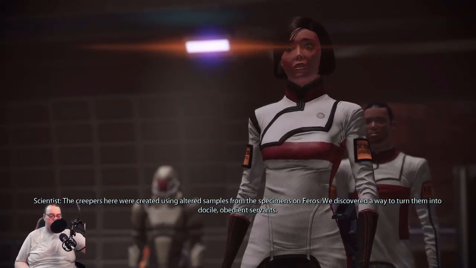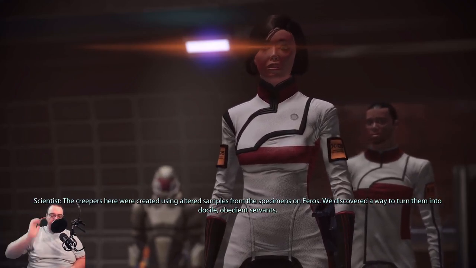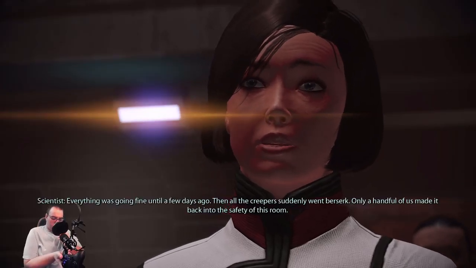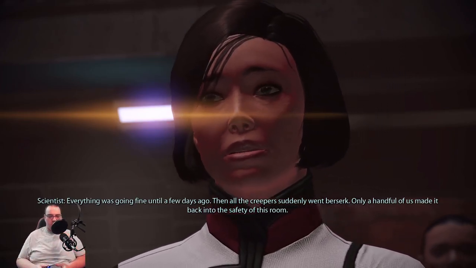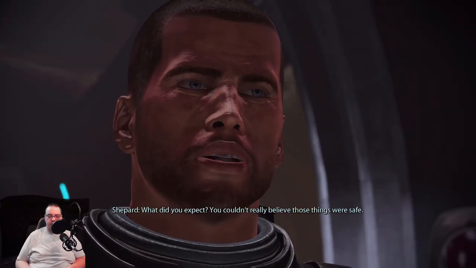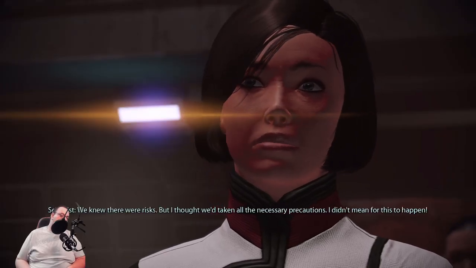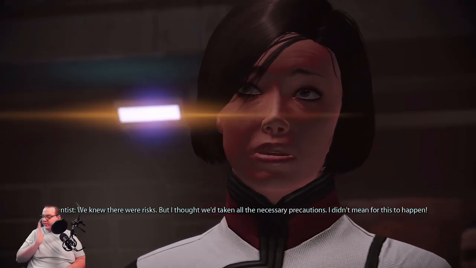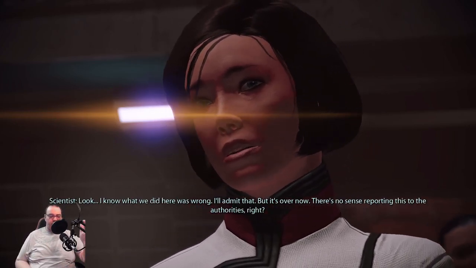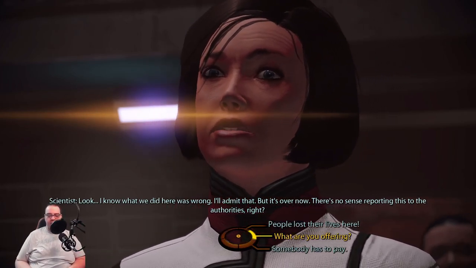The creepers here were created using altered samples from the specimens on Pharos. We discovered a way to turn them into docile, obedient servants. Everything was going fine until a few days ago. Then all the creepers suddenly went berserk. Only a handful of us made it back into the safety of this room. What did you expect? You couldn't really believe those things were safe. We knew there were risks, but I thought we'd taken all the necessary precautions. I didn't mean for this to happen. Look, I know what we did here was wrong. I'll admit that. But it's over now. There's no sense reporting this to the authorities, right?